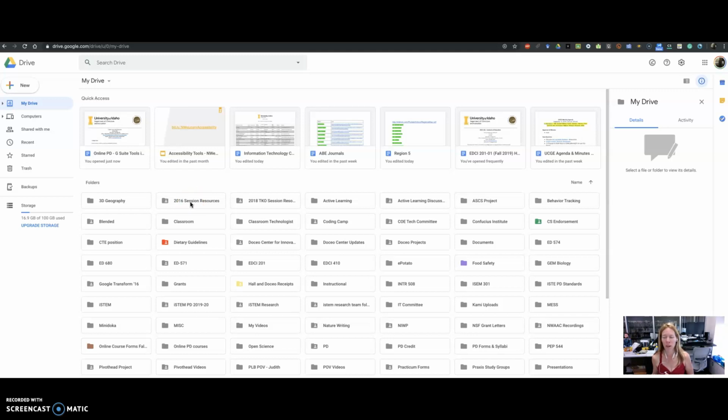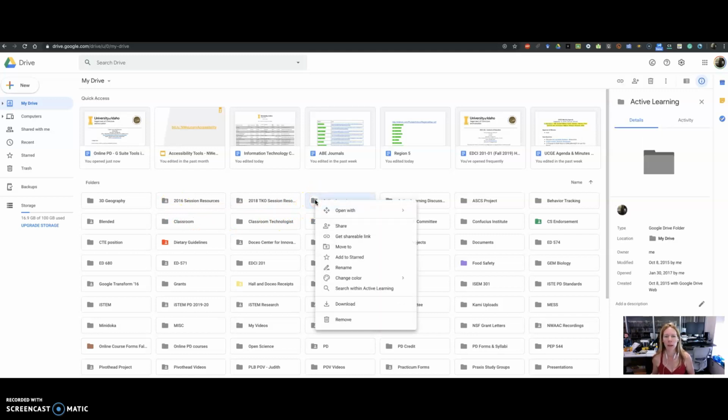Also, depending on what kind of rights you give them, they might be able to move the folder. It doesn't mean that you can't get back to it. Just go to your trash can, and chances are you will find it there if it gets moved. But just beware of what kinds of permissions you give people.